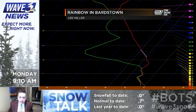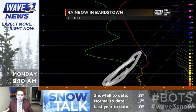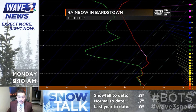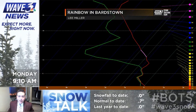All right, here's the latest look at our sounding, and here's the issue we have for the freezing drizzle. This is where your snowflakes begin to take shape, and they develop, basically. You've got to get the crystals to form the snowflake or the dendrites, and then the snowflake reaches the ground and does whatever it wants to do from there. We are losing that ability to hold them to where they create the little crystals and become the dendrite or the snowflake. That ability is not entirely there as what I would like to see it.